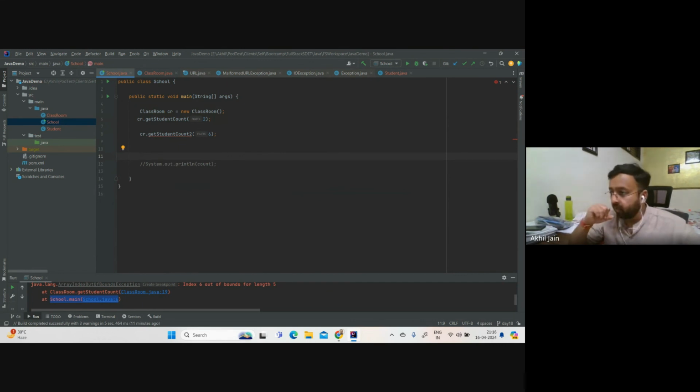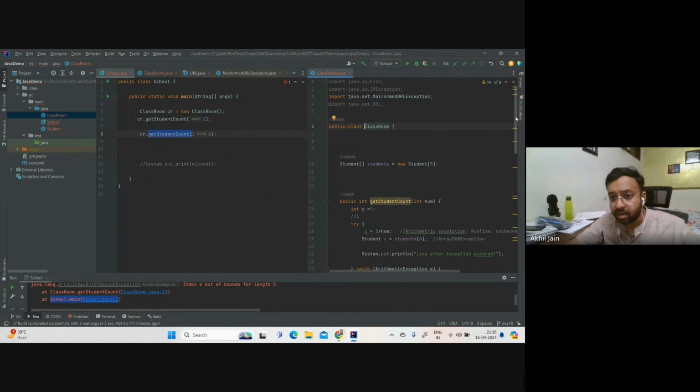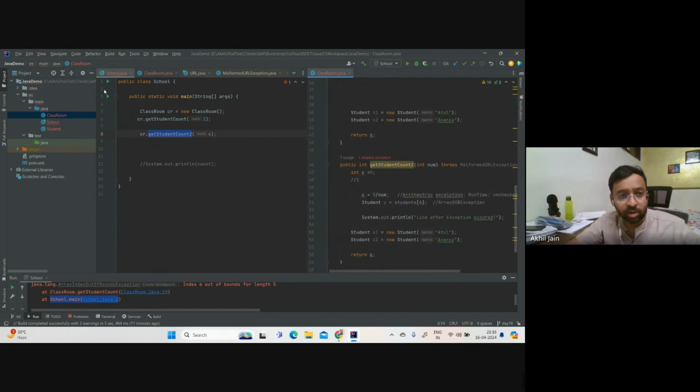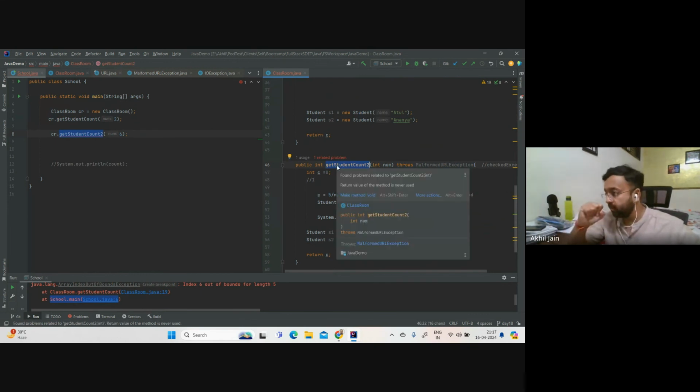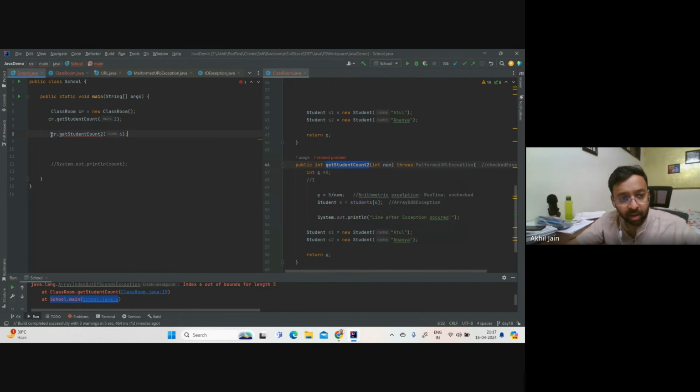What is happening because of it? Because of that throws keyword, Java is getting to know that the method I'm trying to invoke can throw an exception. And how does it know it? Because we have mentioned a throws keyword here. Because of this, our compiler gets to know that this method can throw that exception. So it is saying, since that can throw an exception, and since that class has not handled it, now this is your responsibility to handle it.